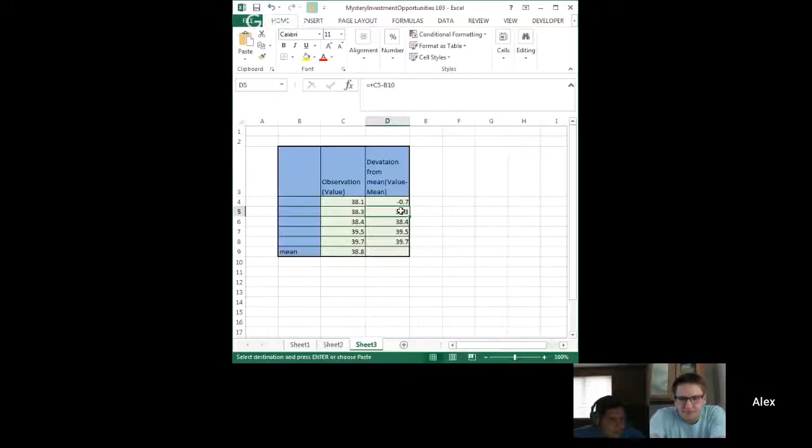Let me see here. There we go. I'll share this one. So this should have copied my formula, but it looks like it didn't. So C5. Oh, you know what? I need to lock in C9. I forgot to lock that in. My bad. Oh, because then everything else was 0, and it was subtracting from 0. Yeah. Okay. So there we go. So that's how it should look.